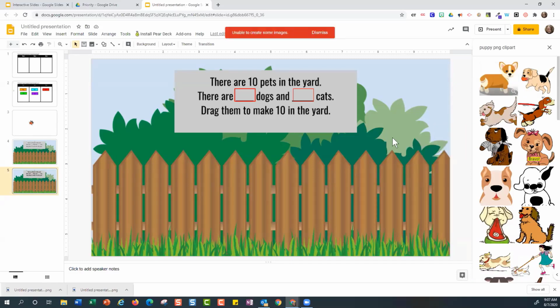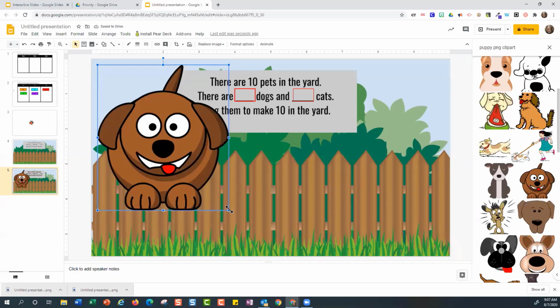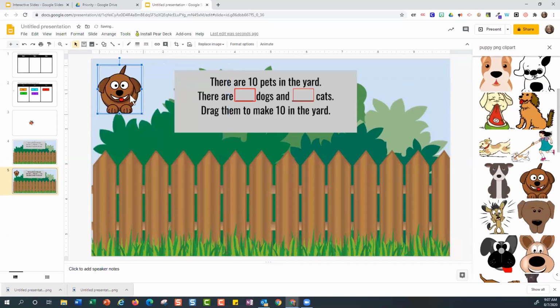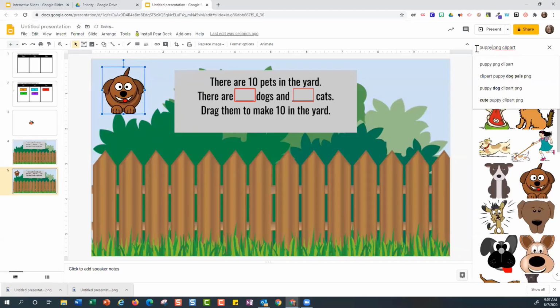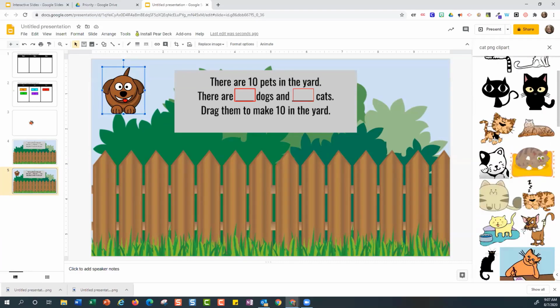Okay, so great. This is a great example of sometimes it doesn't always work. So this one, when I tried to add it, it said it did not work. Now, sometimes some images just do not work. And so that's when you come down here and you say, let's try a different one. And sometimes the ones that don't work are the ones you really want, right? Okay, so we're going to come in here, we're going to add our little puppy, and then we're going to do a cat, I think was the next one. Cat PNG clip art, because we want it to have kind of a, oh, I don't know, this guy looks pretty cute.